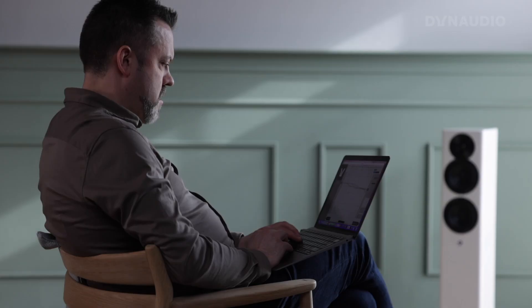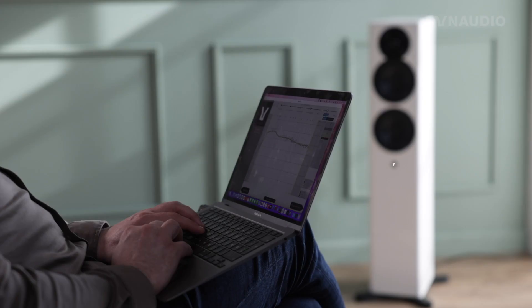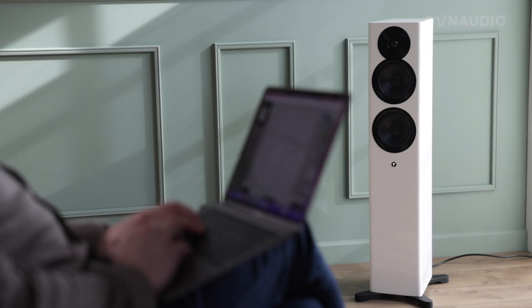That's more or less the same question. When you have a digital speaker like the Focus or the previous series we have created, would it be better to buy an external DAC to improve the sound? The DAC is a DA converter, converting a digital signal to an analog signal, and very often a better DAC will result in better sound. So should I do that on my digital active speaker?